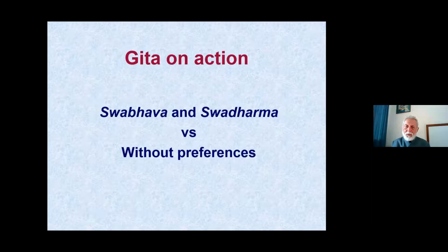For example, a person of the warrior class, the way Arjun was, would have a considerable amount of rajas, that is activity, passion, desires. But at the same time, a good kshatriya, the way Arjun was, would also have a considerable amount of sattva, that is principle of knowledge and harmony. And it was because of this sattva that he felt that I should not fight this war, because he was a highly ethical person and had a lot of this consideration of right and wrong, which comes from sattva. So he had that.